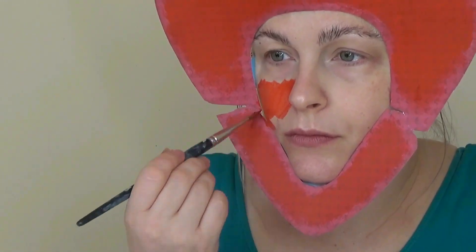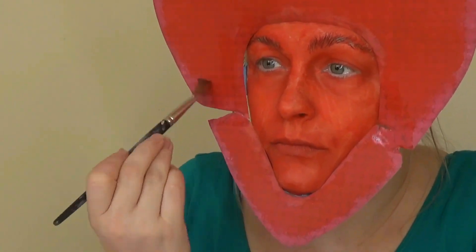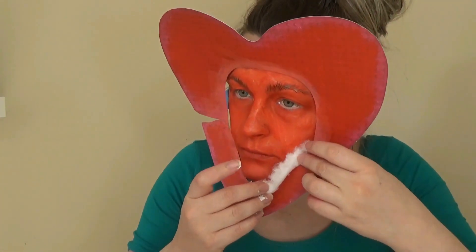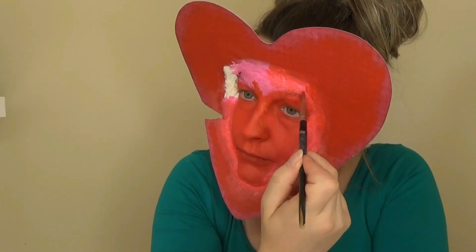Once you're happy and the piece is securely on your face, take some water-based face paint and just paint your face red to start to blend it into that heart. Don't worry about any gaps around the edge — those will be blended in later on with some good old latex and cotton wool. So now you're looking nice and sunburned, take the latex and cotton wool and just apply some latex all around those edges, a little bit of cotton wool and then more latex over the cotton wool with a spatula and just blend that heart into your face. Now you are at one with the heart, paint the cotton wool and latex pink first of all. You want to paint it pink before you paint on red so you get a nice depth of colour and it matches the card and the rest of your face.